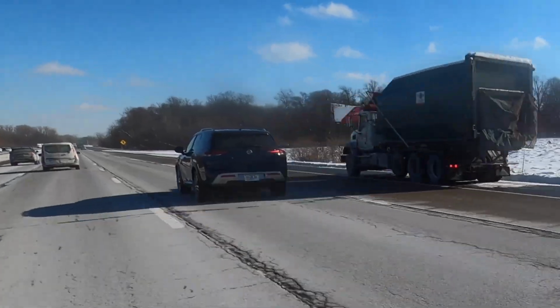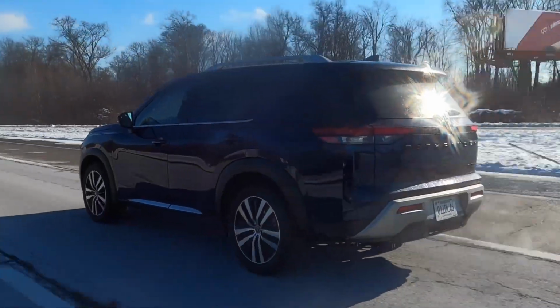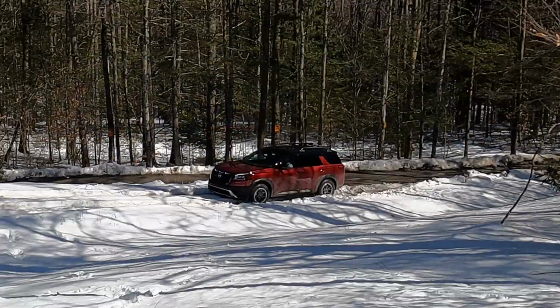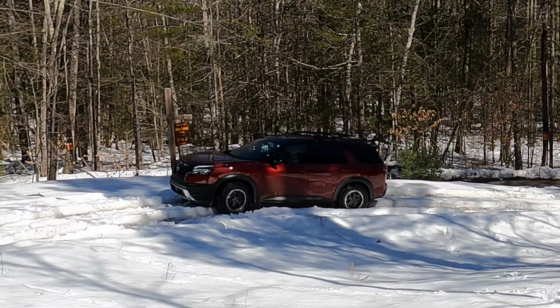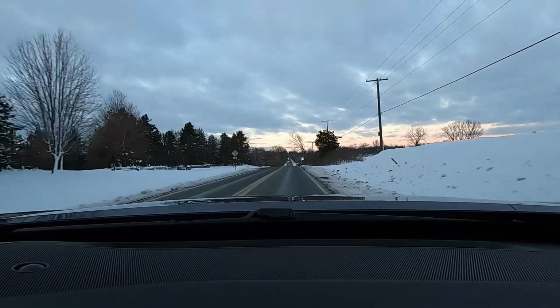Every single Nissan Pathfinder is available in either front or all-wheel drive, and you pay that $1,900 difference if you want all-wheel drive. There is one exception to that, however, that is the Pathfinder Rock Creek. That one is all-wheel drive only. But getting back to this transmission, having a 9-speed gearbox does mean that when you floor it, you get a pretty decent response and then good pull, good quick shifts, and a nice linear feel.